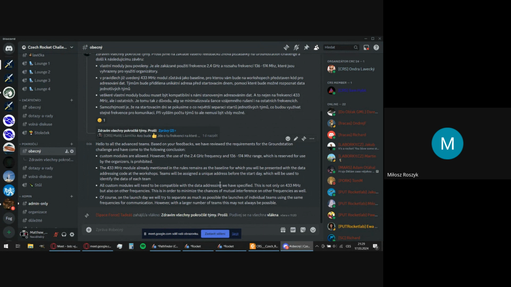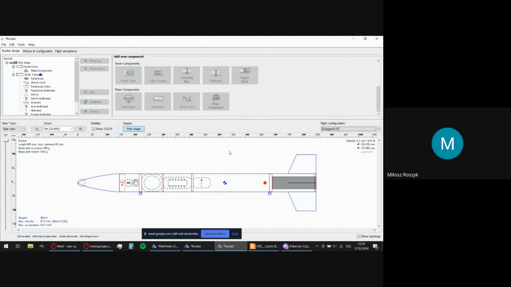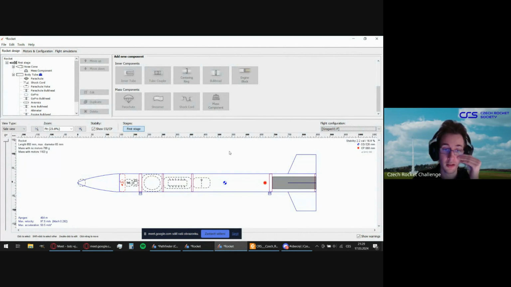Our objective will obviously be to try to separate the teams with the same frequencies on ground stations into different launch windows. But it might not be possible because we are launching 3 teams at once, or in really quick succession.